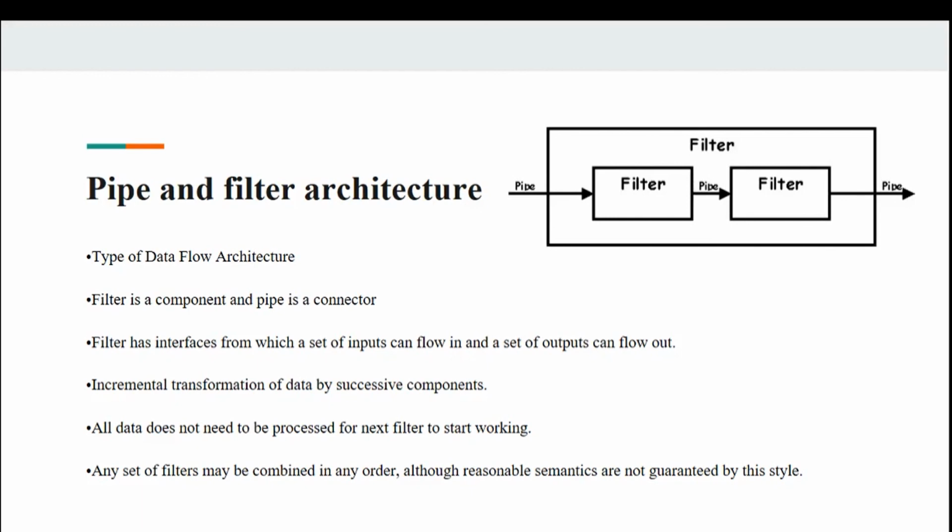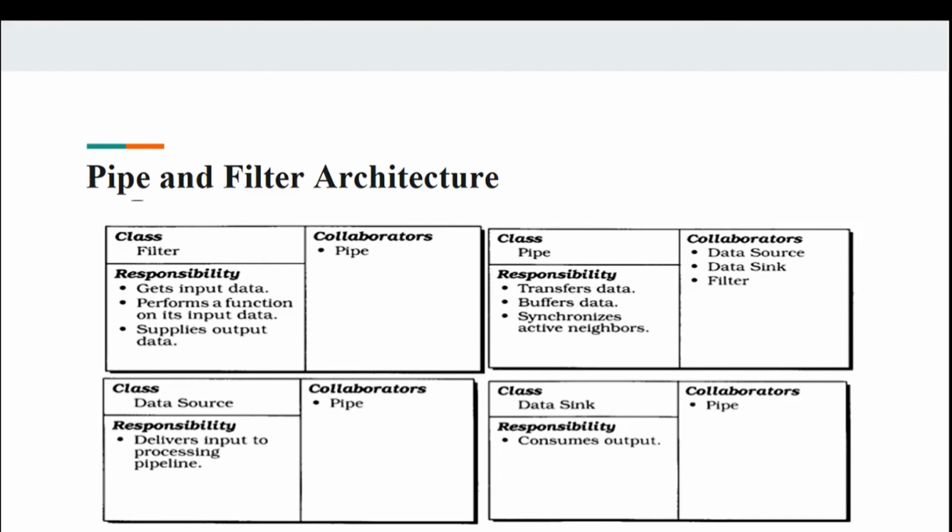The filters in pipe and filter architecture work all at the same time. The architecture is often used as a simple sequence, but it may also be very useful for complex structures. These are the pipe and filter architecture elements. The first, as you can see, is the filter. The filter transforms or filters the data it receives via the pipe with which it is connected. A filter can have any number of input pipes and any number of output pipes.